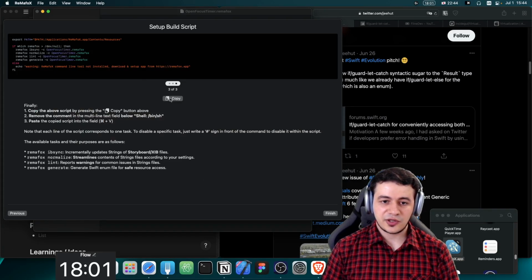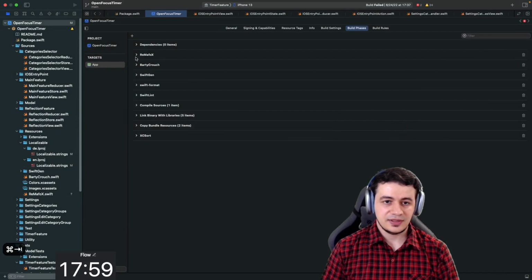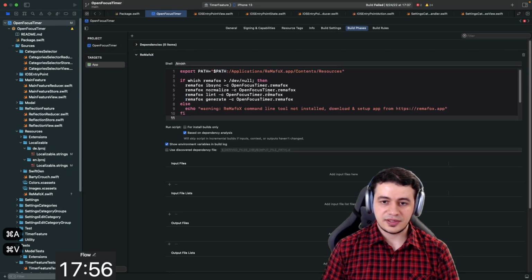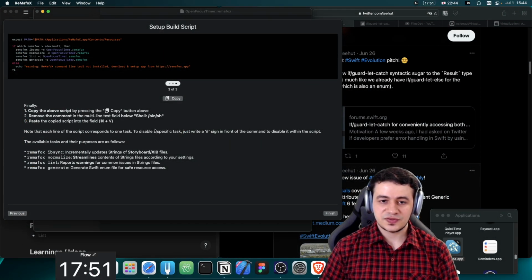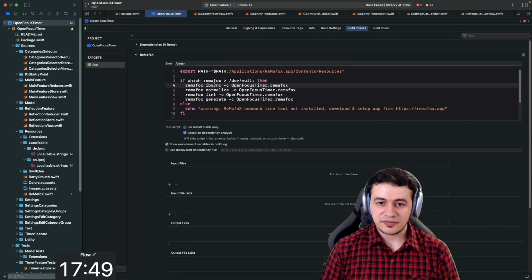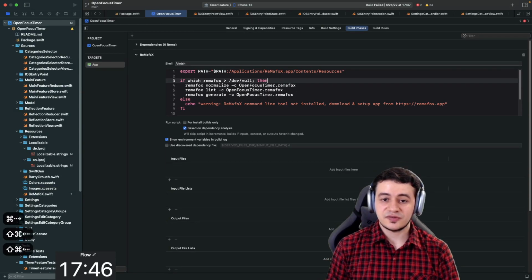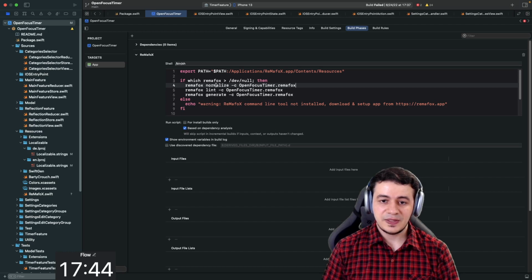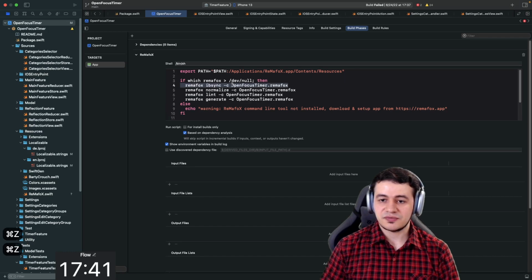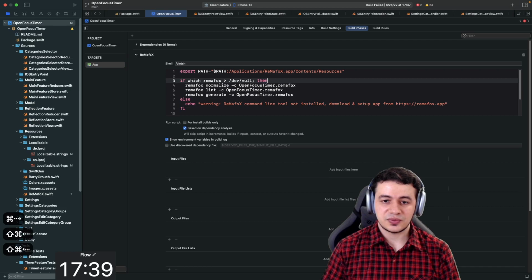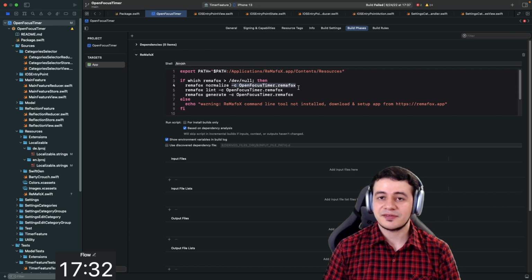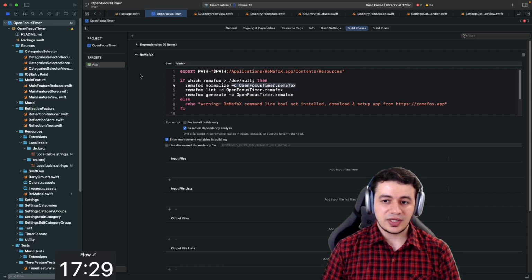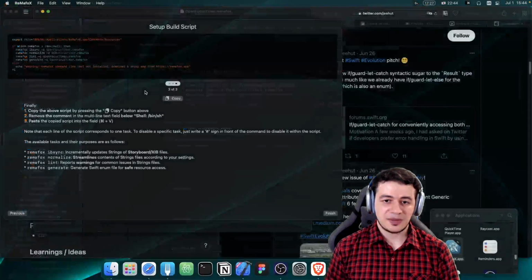And next, I should basically copy and paste this inside of this as a build script. So we now have different things here, and it tells us what each of these options does. But I want to keep them all, I think, except for IBsync, because we don't have any interface builder files, so we can save some time. Although it wouldn't really make a big difference, because if there are no files found, it's also very fast to return anyways. Normalize, lint, generate, that makes sense, so I want to keep these, and it basically passes the config file path, which is required. All right, so this should be it, and this should actually make this whole thing work.